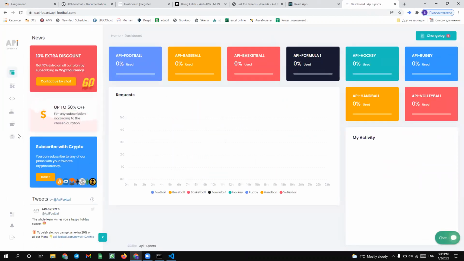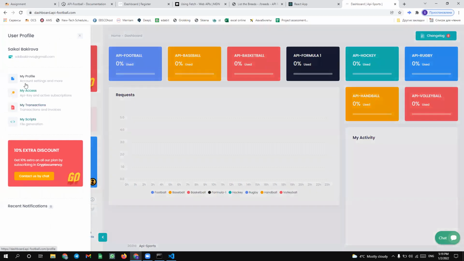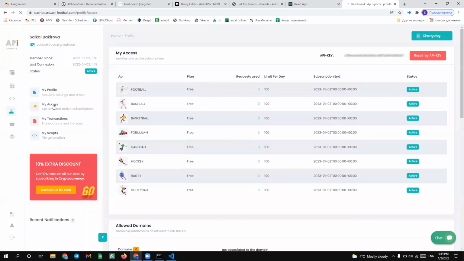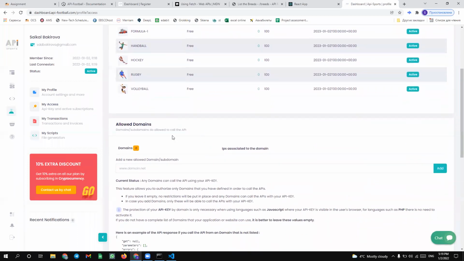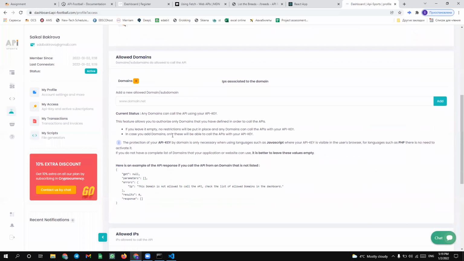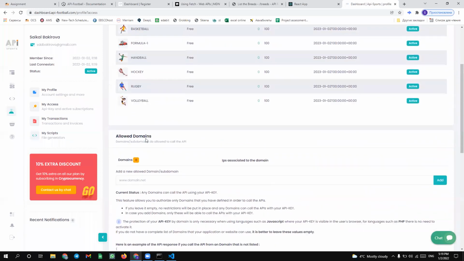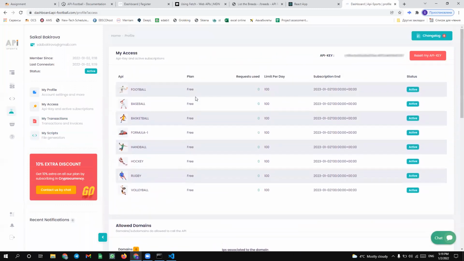And I guess in my profile, my access, API. Oh, this is my API key.